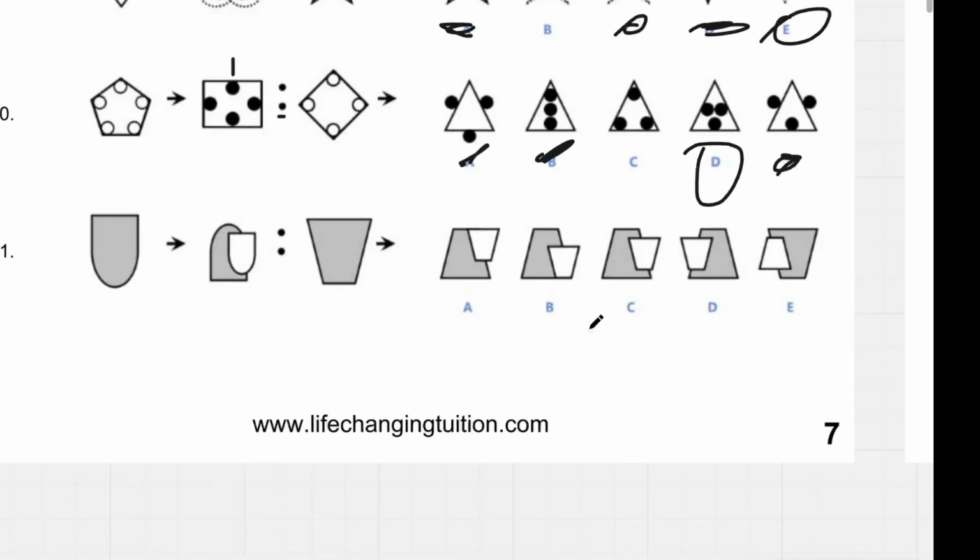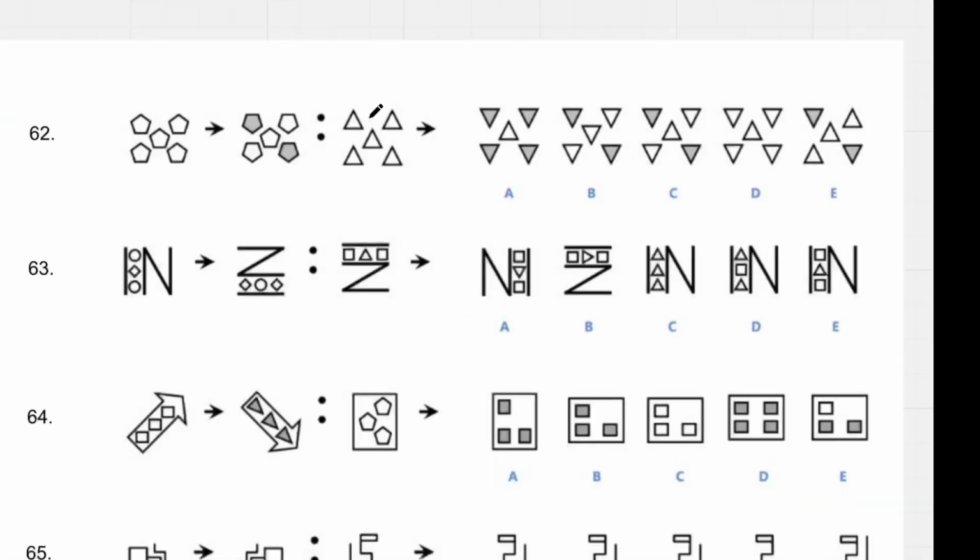61 is going to be, this shape is going to turn upside down. This shape is going to get smaller and turn upside down, which is fine. And there's going to be the normal shape on the right hand side of it in the middle. That to me just clearly comes out as C. If we have 5 shapes over here, these 2 shapes are going to be the opposite way and turn grey, which looks exactly like C.